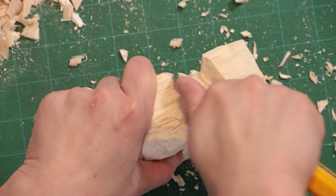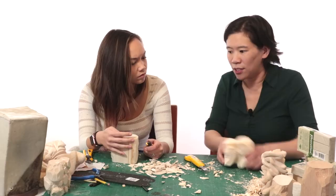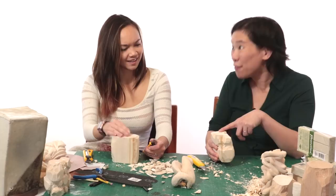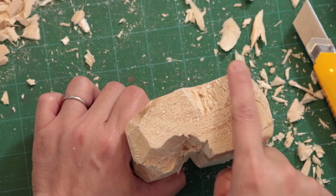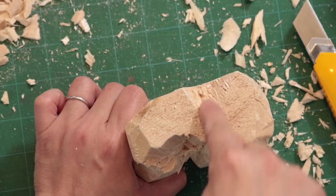If you remove too much of the bottom, it's going to tip over. I made that mistake with this one — I wanted it to stand, but it doesn't stand; it has to lean. So you have to be very conscious about the base if you want it to stand up. Sometimes I look at the shape of the base and that gives me an idea for how deep I can make the cuts. It's good every now and then to look at the shape of your base just to see if it's getting more dramatic.